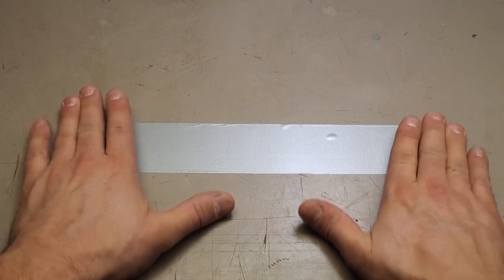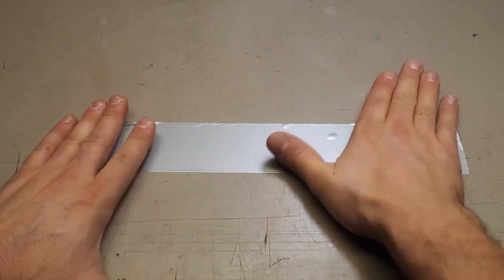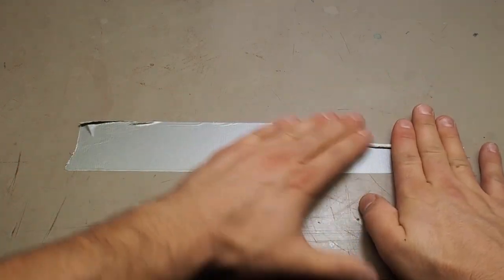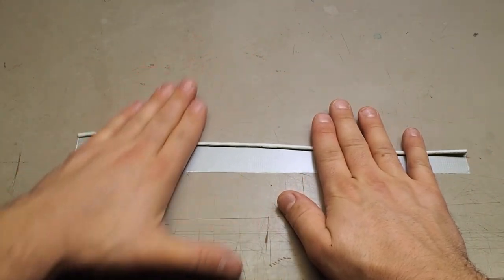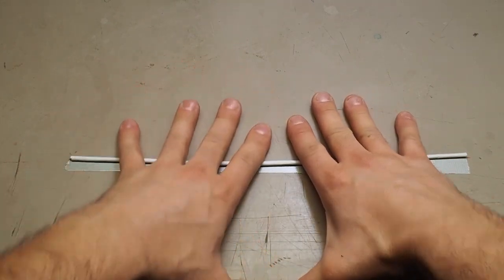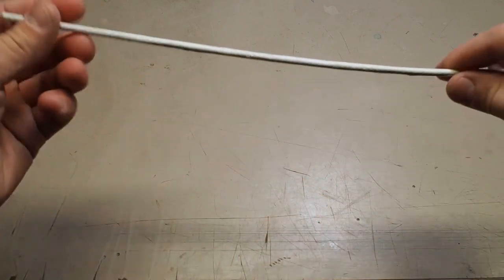Then, using pressure on your fingers, not your palm, you're going to roll it back and forth, away from you and towards you, down the top edge of the tape. This will definitely take some practice, and if you have oily hands, you'll find that it doesn't work very well. This has taken me many years to perfect, and it still tears the skin off my hands sometimes.